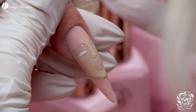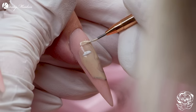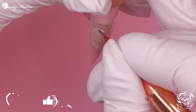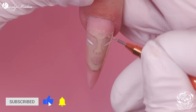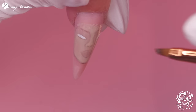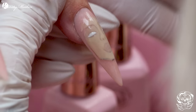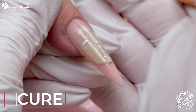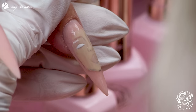Now we can add some colour above the brows. The majority of this will have those leaf or petal kind of shapes, so we don't need to do the top of a hair or anything like that. So you can just blend that out. Just going to add a little bit of highlight under where the brow will be.